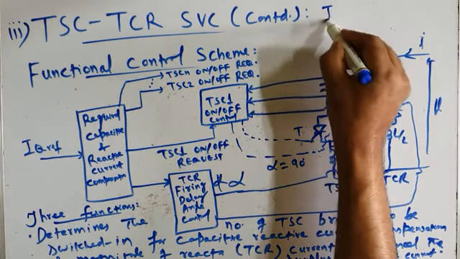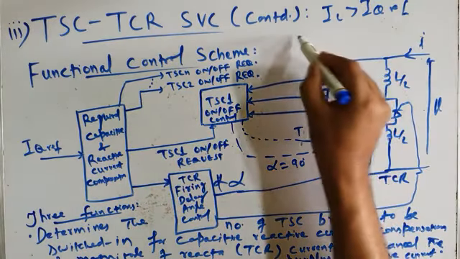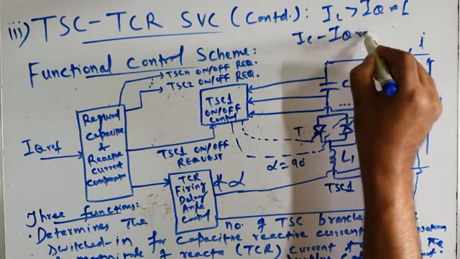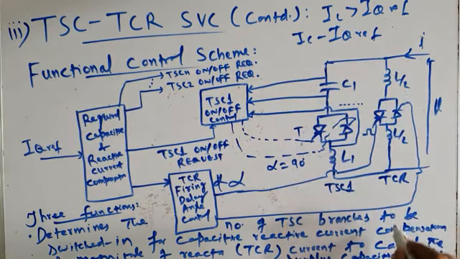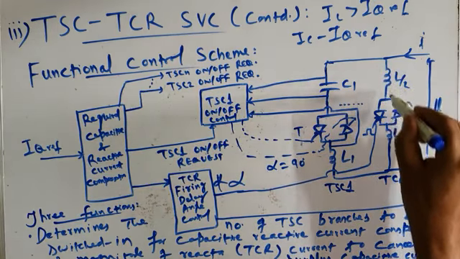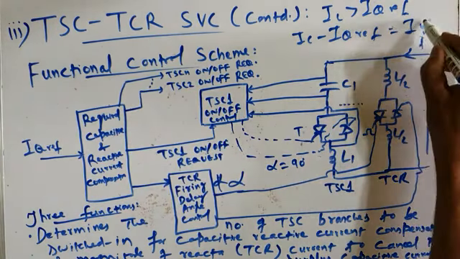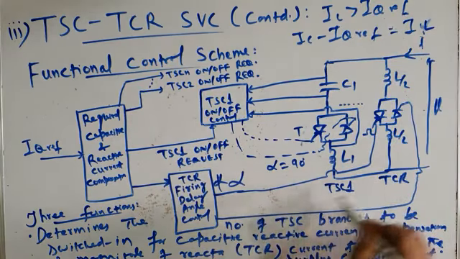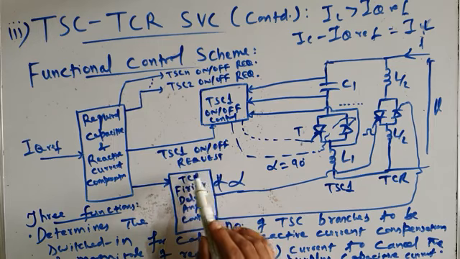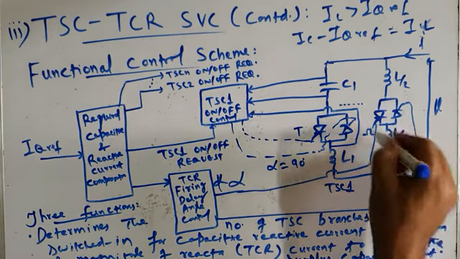The total capacitive current IC may be greater than IQ ref. So the surplus reactive current, which is IC minus IQ ref, has to be absorbed or cancelled. And which component of SVC will cancel that? Thyristor controlled reactor. Depending upon how much current has to be cancelled, the magnitude of IL, the delay angle of this thyristor controlled reactor is determined by the TCR firing delay angle control. Depending on how much surplus reactive current it has to cancel, it fires the TCR.